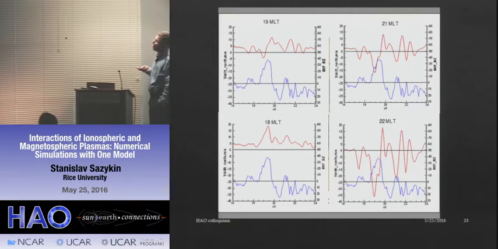Okay, so basically these variations are penetration electric field due to storm time variations. And I do that at not one MLT, not to deceive myself, but at several MLTs. But basically you can look at 18 MLT. The blue curves are IMF-BZ, but flipped upside down. So it's negative and then going positive this way. And what I was originally looking for is, when things go like this, so vertical drift goes up, then IMF-BZ goes northward, maybe. Well, that's it. And so if you look here, you can claim that they're correlated.